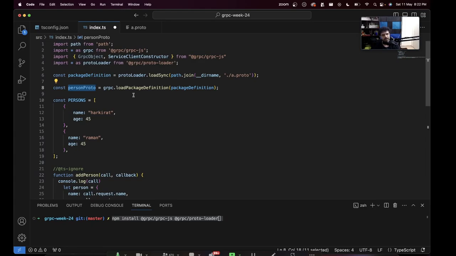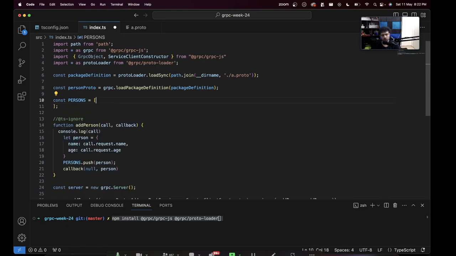Still we haven't implemented any of our gRPC services. Still we haven't started a server yet. We haven't done an app.listen like we used to do in Express. Ignore this in-memory object. We are not using a database yet, which is why I just put everything in a variable. Eventually you should join a database and store the users over there. For now, you can have an empty array or a more complex array, doesn't matter.